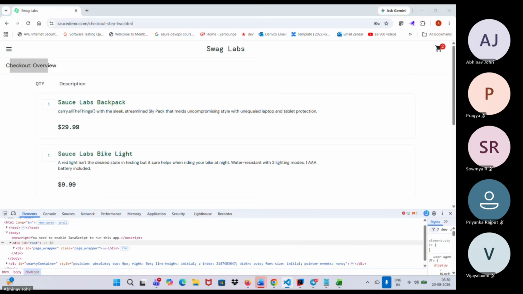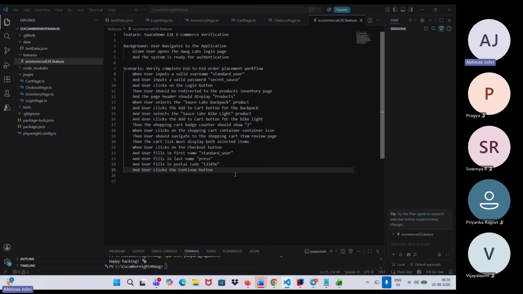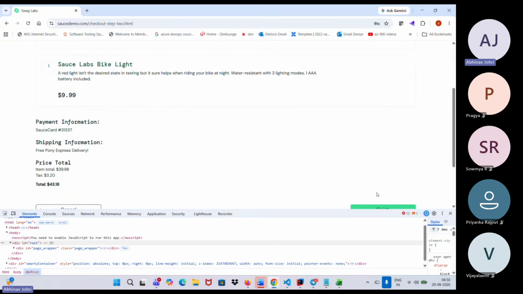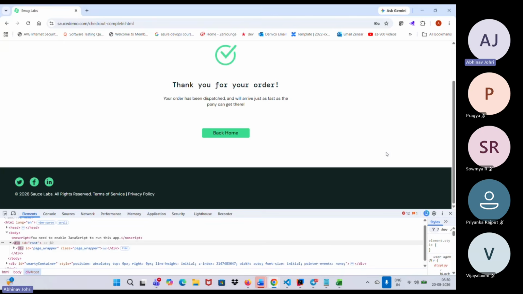Now the user clicks on the finish button. If you go over here, the user will be clicking on the finish button. Then the order confirmation text, "Thank you for your order", should be visible. So this is the scenario which we are going to cover.